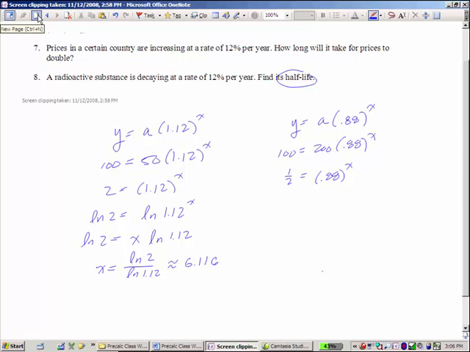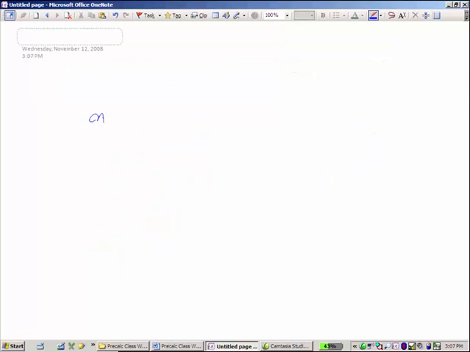So have you heard of carbon dating? Carbon dating is a method of finding out how old an organic material was. It has to have started off as an organic material like a body or a tree or something that was living, and when it dies, its carbon decays at a rate. The carbon, in this case, carbon 14 has a half-life of 5,728 years. So carbon 14 stays around for a while, huh? After over 5,000 years, you still have half of it left. And we want to know how long ago did the man die.